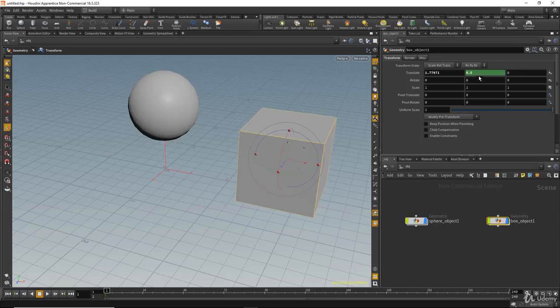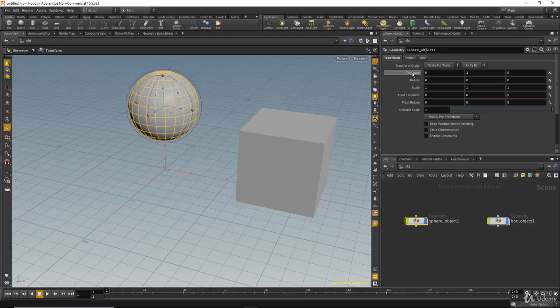Let's take a look at the expression. I click once here and click again to expand it. As you see, this expression references the sphere. CH is the channel function, called channel. Here I have sphere object 1, and TY is this parameter.